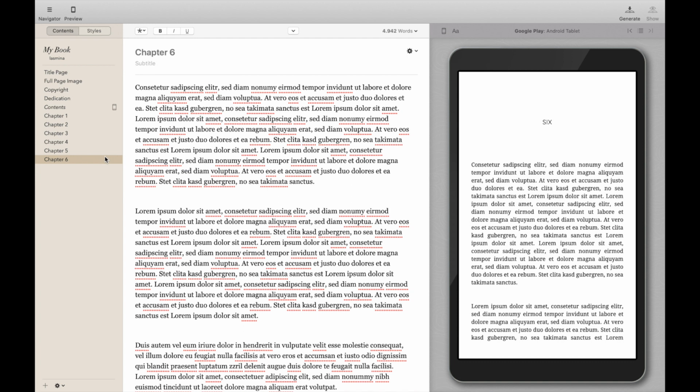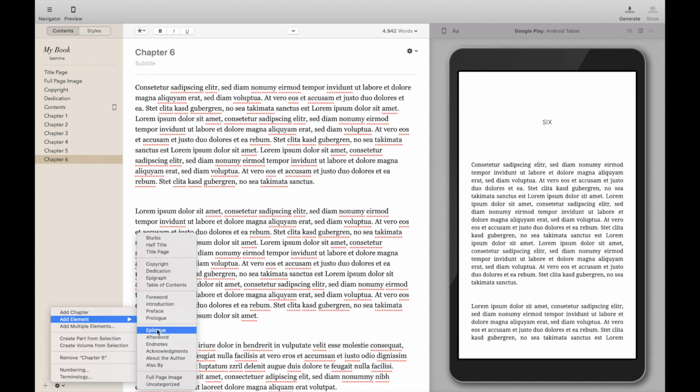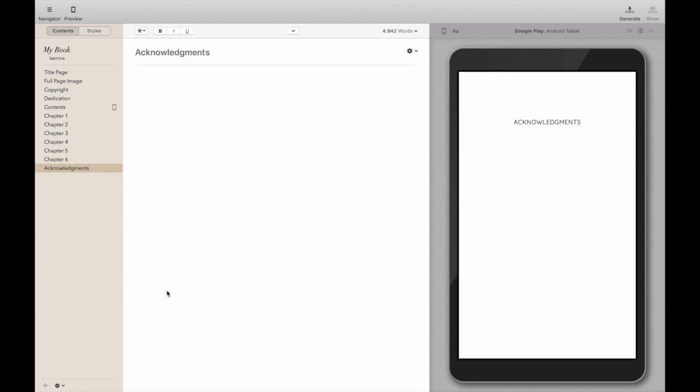Now there are a couple of more pages that I want to go over since these are, again, pretty standard for most traditionally and self-published books. So I just want to go over those really quickly. For example, you might want to add an acknowledgements page at the end or at the beginning of your book. It can go either way, in which you write to all of the people who helped me write this book. And then you can go on naming everyone who helped you write this book.